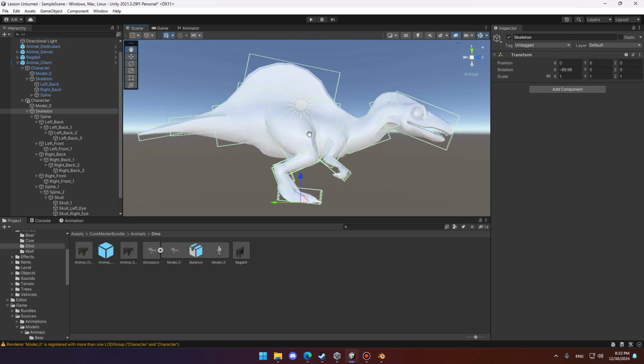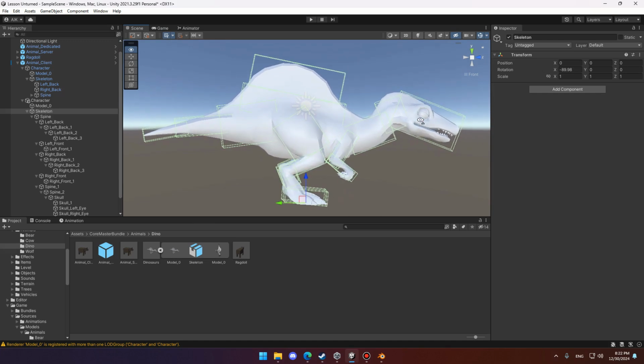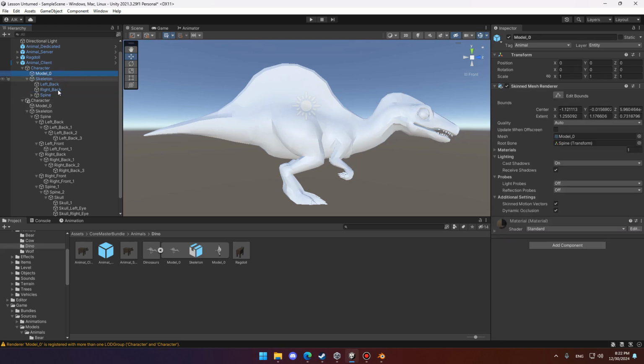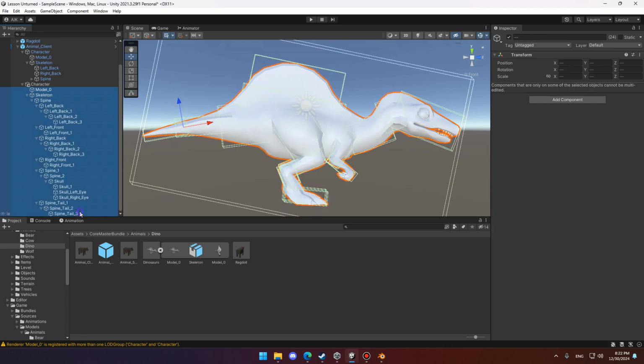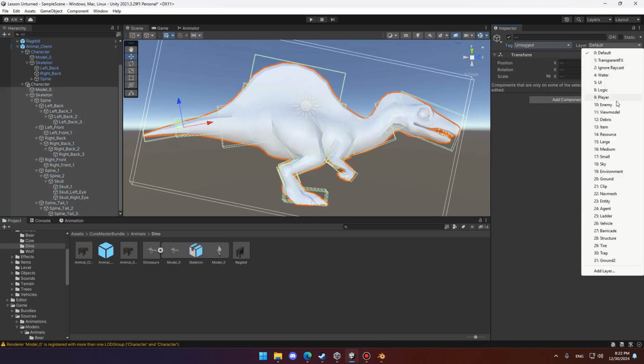Here is how its colliders look. You can't make them perfect, but try to make at least plus or minus the same result. Next, we must give the right tag and layers. Tag is animal, layer is entity. So now we must choose our child bones and set the right tag and layers.